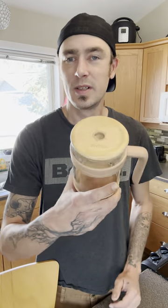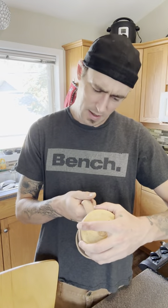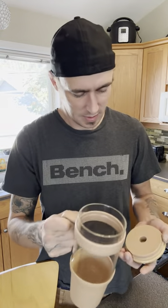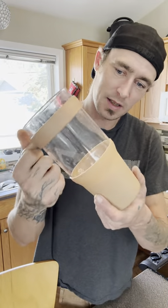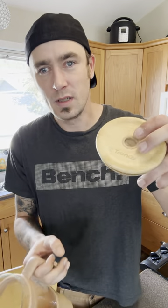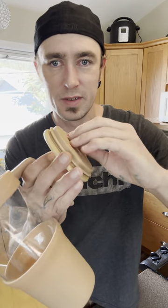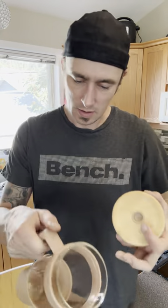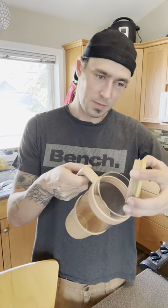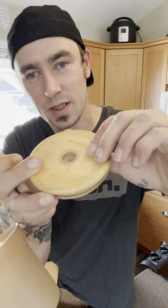Today we are going to be reviewing the Tronco — it's like a boba mug, or whatever you decide to use it for. It's 42 ounces, glass, with silicone around it to protect it and give it grip, and it's got a really nice thick bamboo lid. All the silicone pulls off for cleaning. It's super nice and thick and they have a really nice finish on it too.